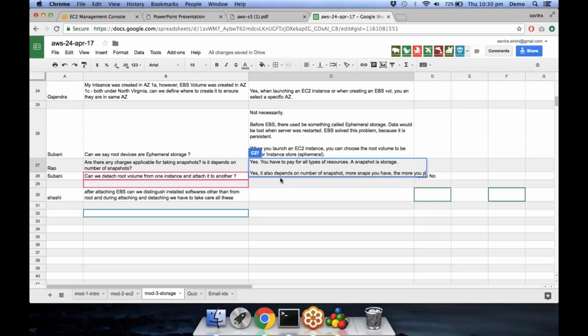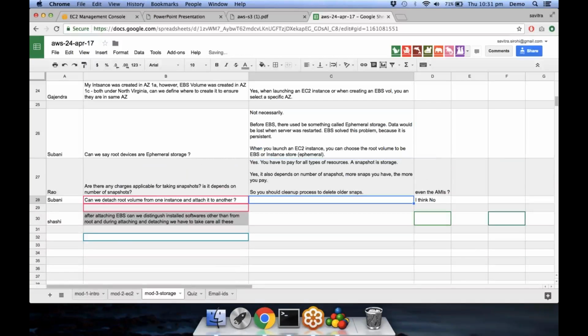So what you can do is have a nightly snapshot, and then have a retention period. Let's say you delete older snapshots after 6 months or 1 month or whatever you have. So you should have a cleanup process to delete older snaps, just like you have a backup process and you delete old backups to free up space.